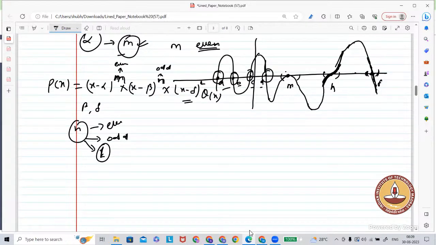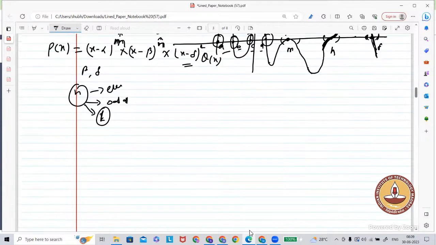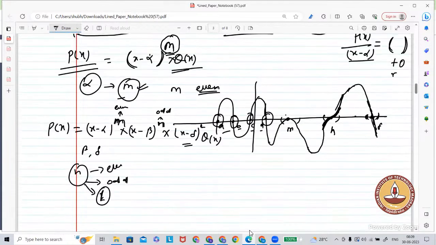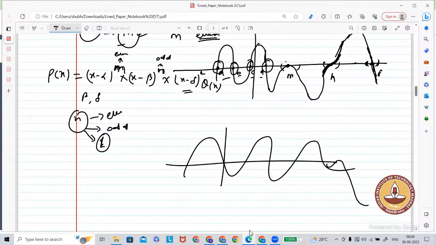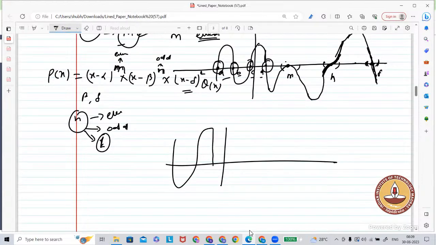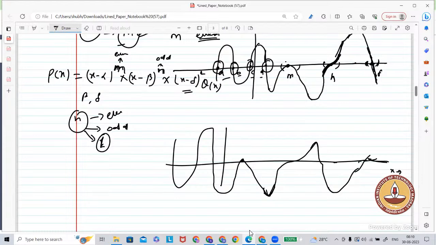What does end behavior mean? Let me make a different example. Suppose here is a polynomial, and suppose it looks like this. It touches and goes back, and this is linear, so it will be smooth. This is the touching point. So suppose this is a polynomial.